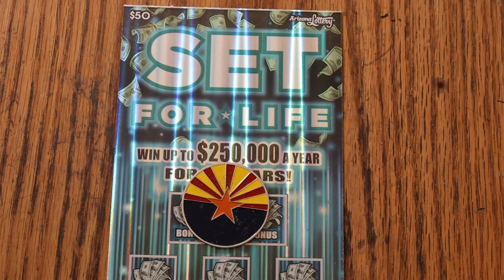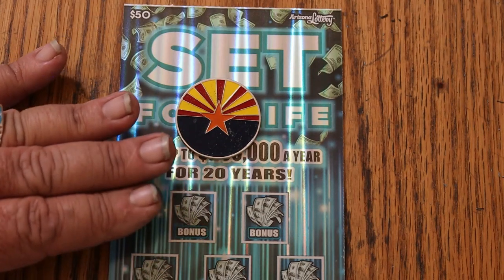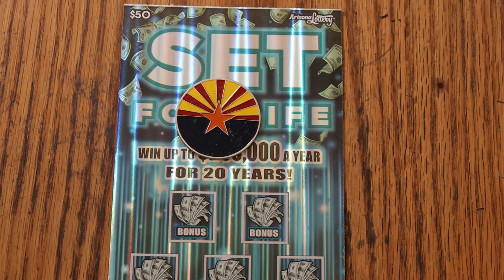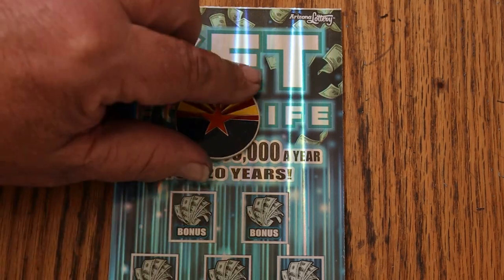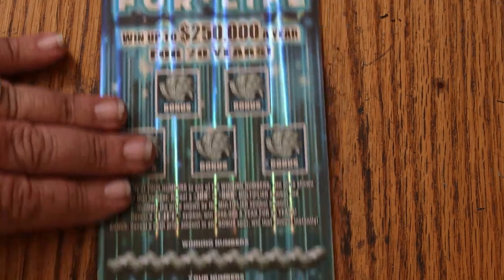Find the multipliers of 10 or 50 and win accordingly. Find one of the bonus symbols and win accordingly. You can also possibly get a win-all — win all 35 prizes. Odds are 1 in 2.18, and we've just had two losers in a row, so we are due for a hit.